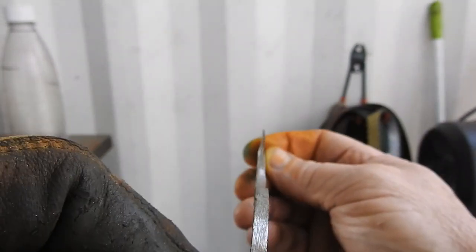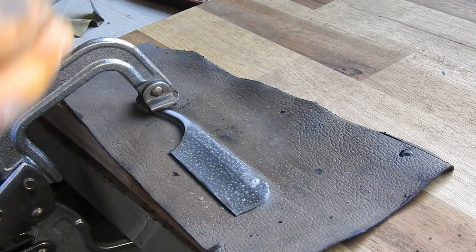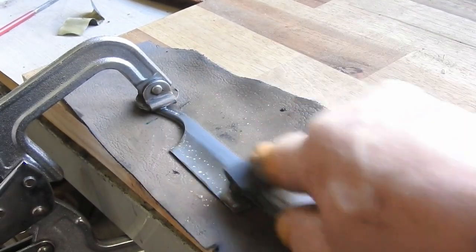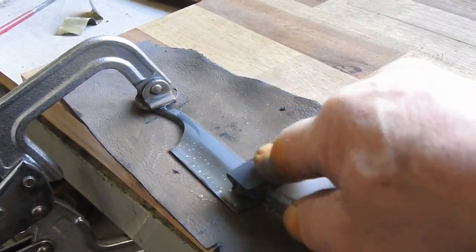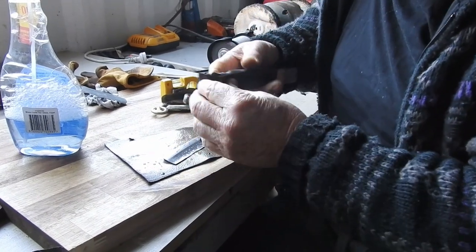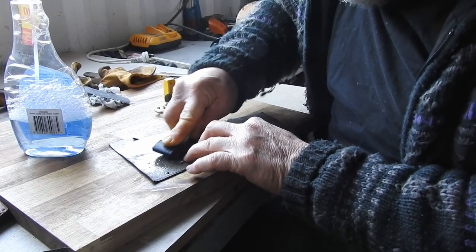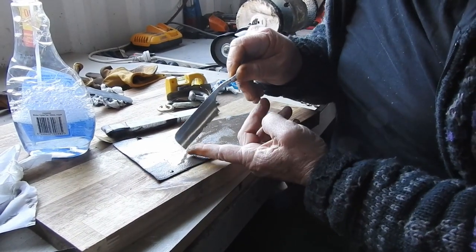Okay, let's turn that round. Time for a bit of sanding. Putting some good old Windex on there - wrap that round and we're going to get it nice and flat. We'll go up through 320, 600, and then 800, and see how we are. Then I'll show you again at 1500 paper, just giving it a nice clean. I like going higher because it's all going to have to be heat treated.